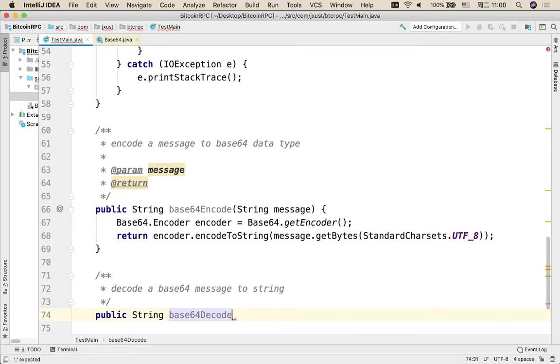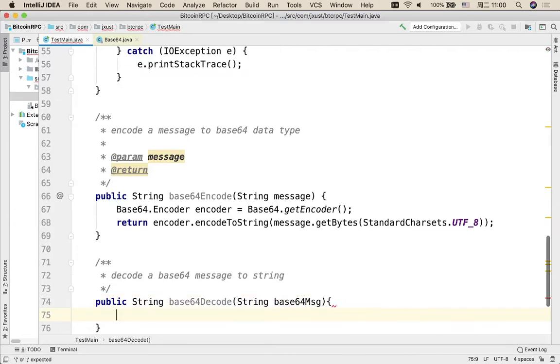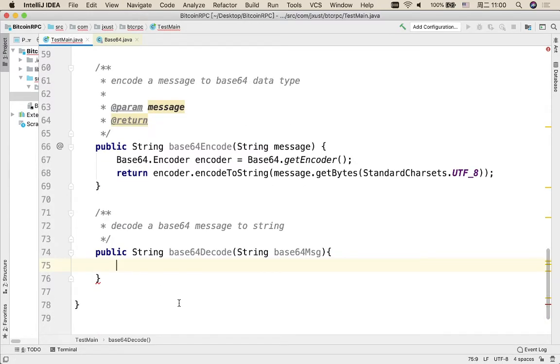Do you understand? Yeah. So string. Okay. Base this message. Can you understand? Yes. So now I will finish how to write the code.